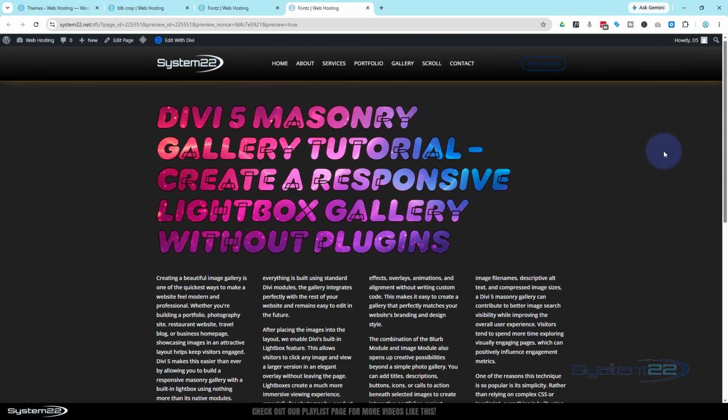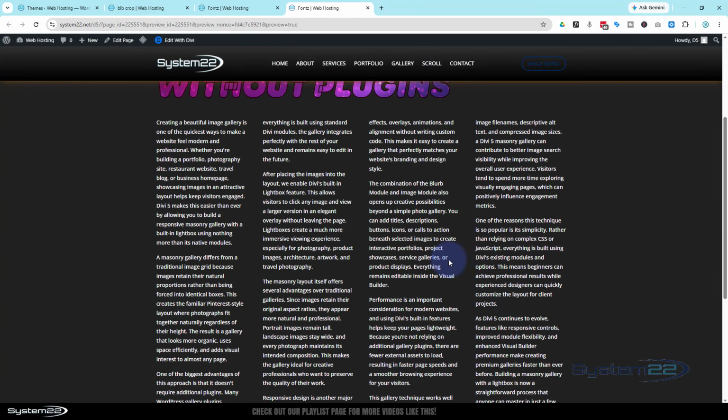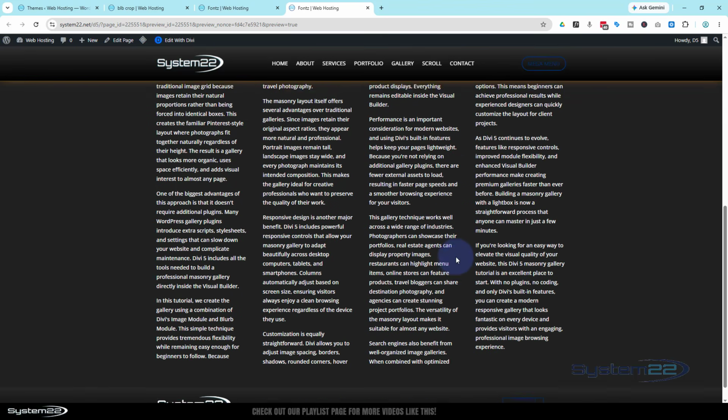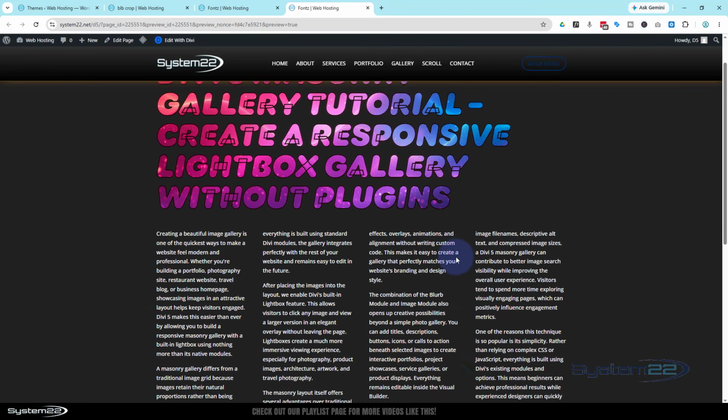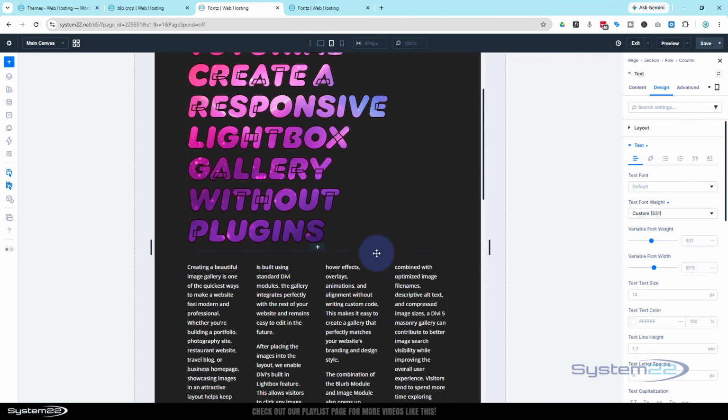And I am really impressed. I love this for titles and large text and things like that. And the ability to create columns within a text module is absolutely wonderful. I haven't tried it, but I'm sure if we go back down here, go into this text module in our design, let's have a look on tablet a minute.